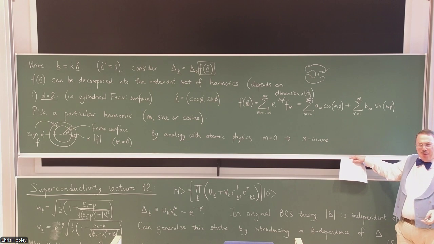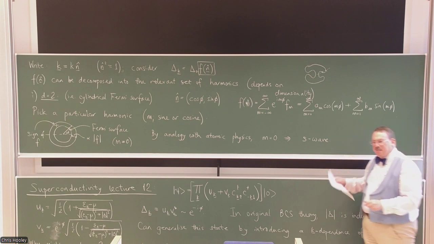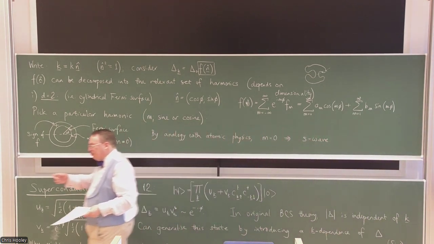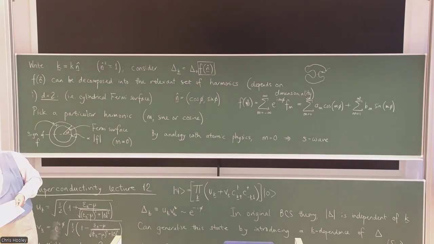I don't know how many of you know what these letters actually stand for. SPDF stand for sharp, principal, diffuse, and fundamental, because of some historical reasons about what they looked like in early atomic physics diffraction experiments. So before they knew what they were, they just gave names to the scattering patterns based on how they appeared. And then, obviously, by the time they got beyond F, people had figured out what was going on, so they just continued alphabetically.